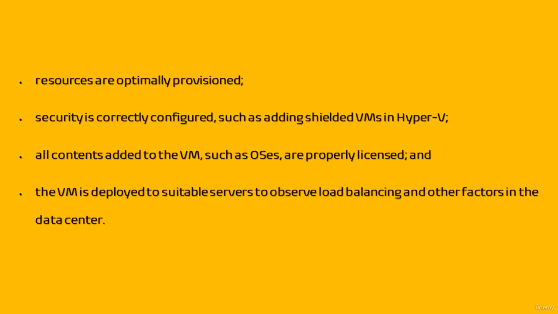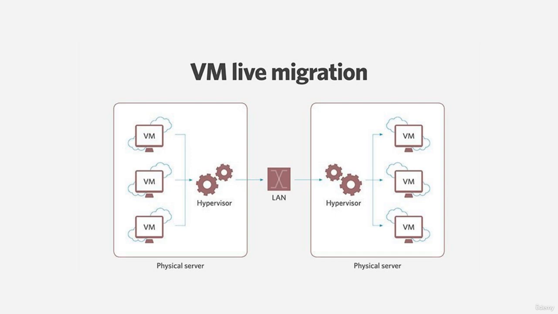So templates are important in enterprise computing environments. They bring consistency and predictability to VM creation, ensuring resources that are optimally provisioned, security that is correctly configured, such as adding shielded VMs in Hyper-V. All contents added to the VM, such as OSs, are properly licensed, and the VM is deployed to suitable servers to observe load balancing and other factors in the data center. So templates not only streamline IT's efforts and enhance workload performance, but also reflect the organization's business policies and strengthen compliance requirements. Tools such as Microsoft Systems Center Virtual Machine Manager, Packer, and PowerCLI can help create and deploy templates.